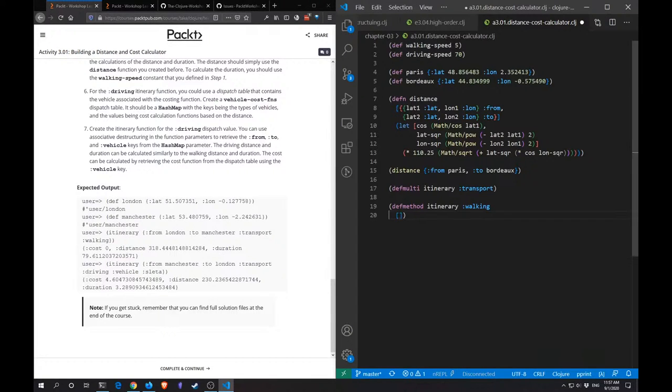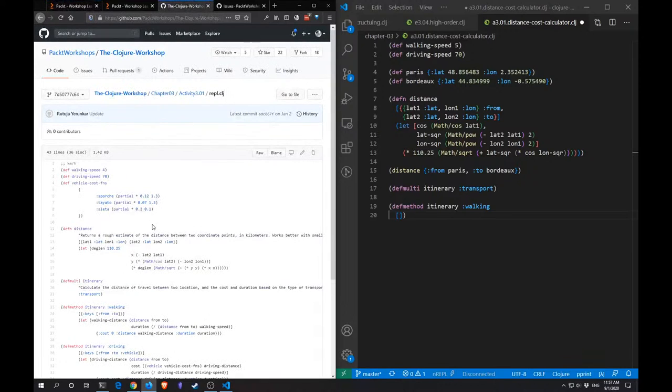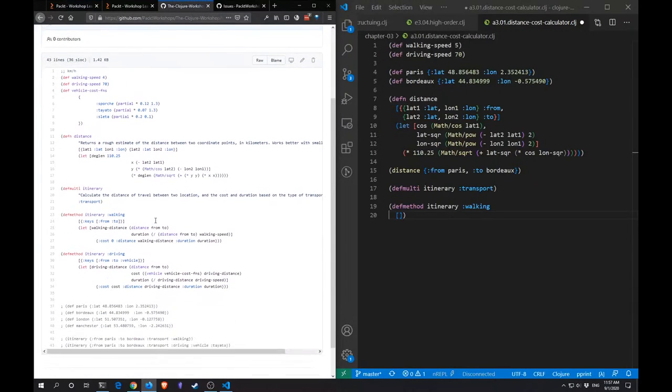I guess they passed this lat1 lon1 and lat2 lon2 instead of using from and to. We can either do from London to Manchester, and then we can find the value or call Manchester. Okay, I don't really see.